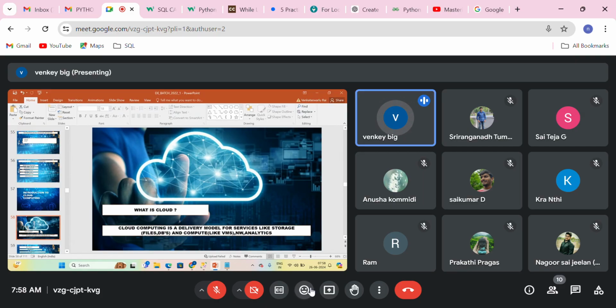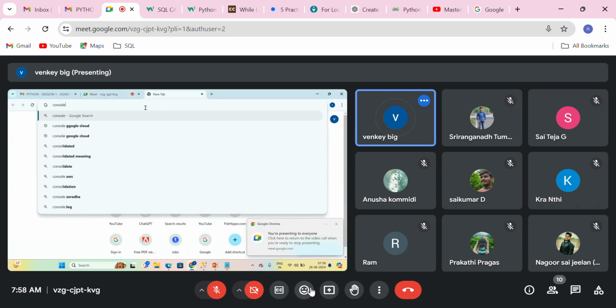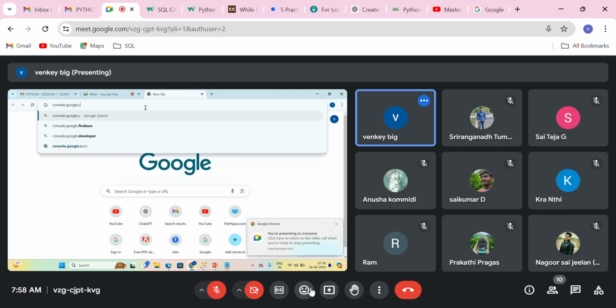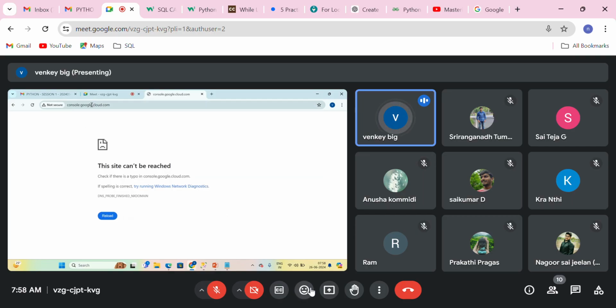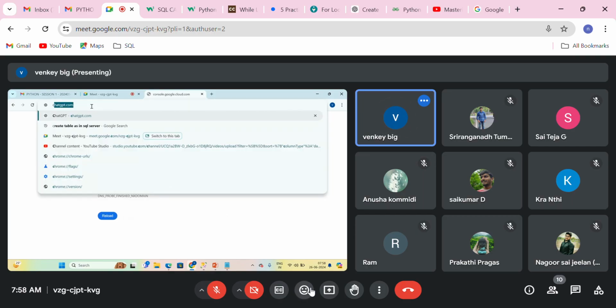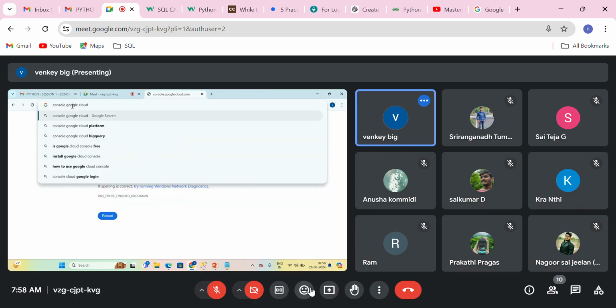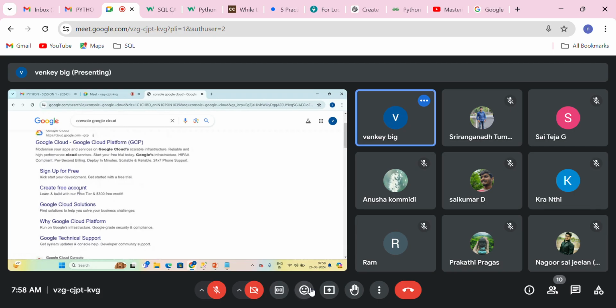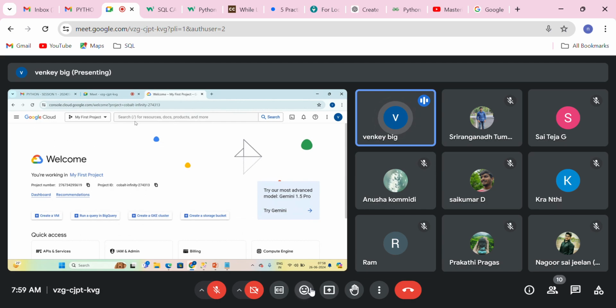We will see that introduction first, then we will jump into the Google Cloud platform. So this is how Google Cloud looks like.